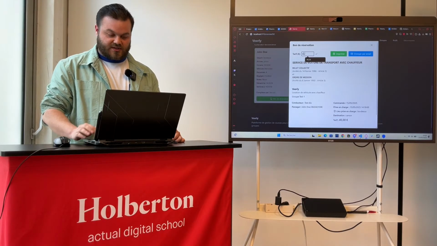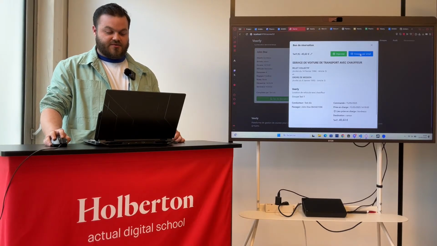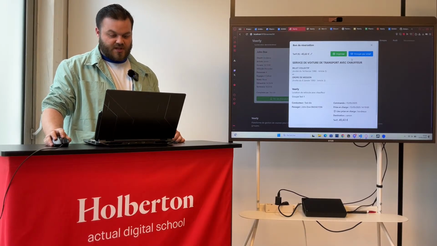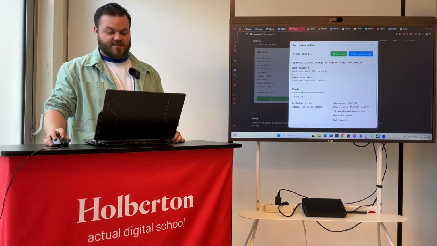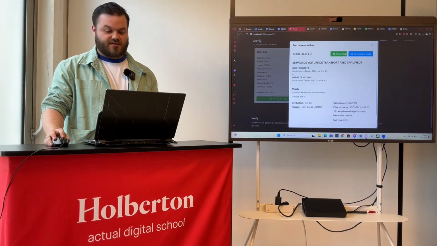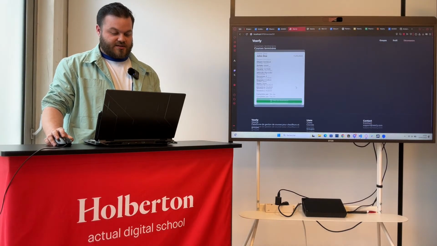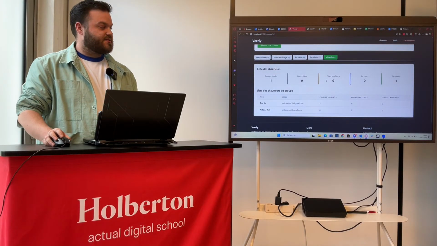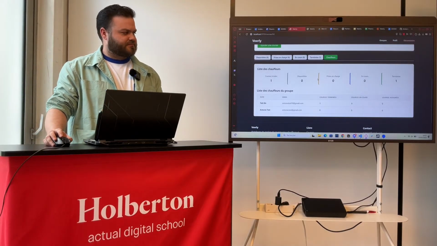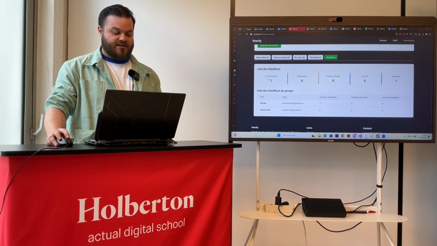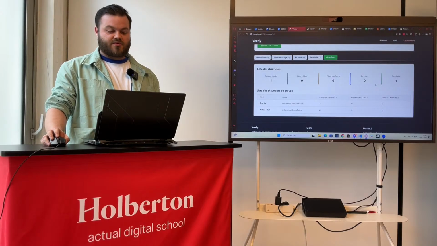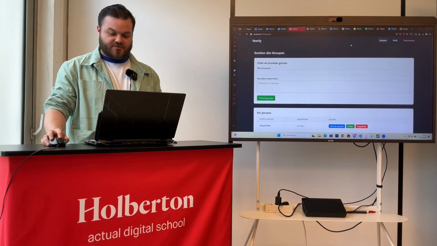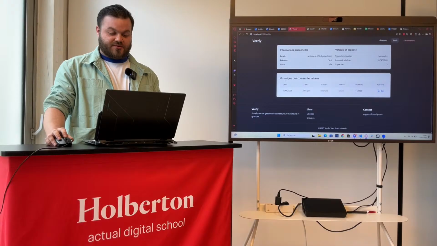So for the example, I will show you how it works. You can send it by email, thanks to Nodemailer. I would like to be able to print it, but it doesn't work for now. So I finish it, and you also get a section where you can see all the drivers in your group, and some statistics about the whole group. When you finish a course, it will appear in your history in your profile.